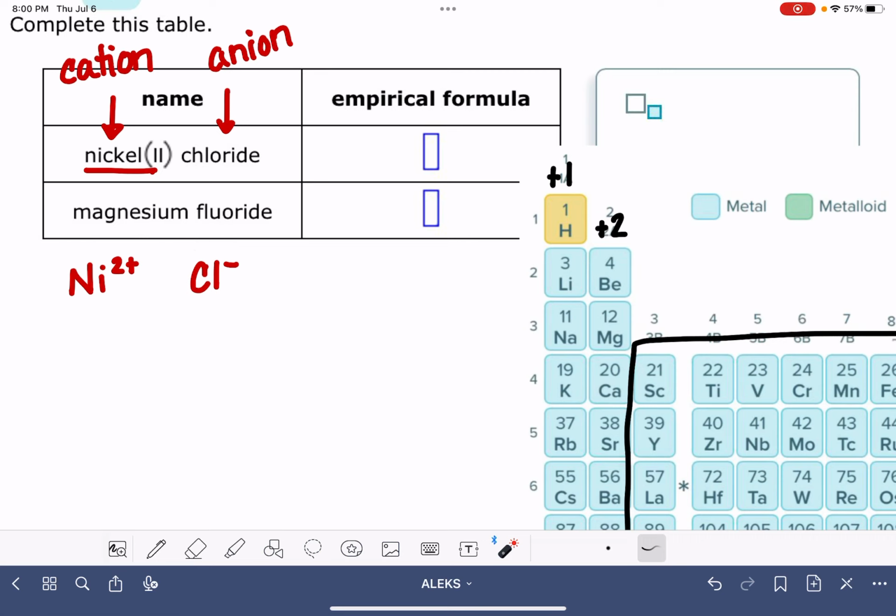If that kind of math is a little bit tricky for you, one of the things that we can do, kind of a shortcut, is that the charge on each ion is the quantity of the other ion that we need. So the charge on the chlorine is a 1-, and that 1 tells us that we only need 1 of the nickel ion. When there's a subscript 1, we just don't write it at all, we leave it out. The charge on the nickel is telling us how many of the chlorides we need, NiCl2.